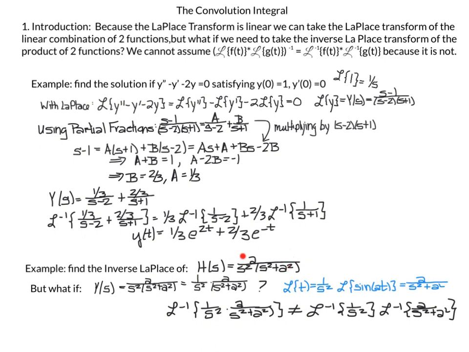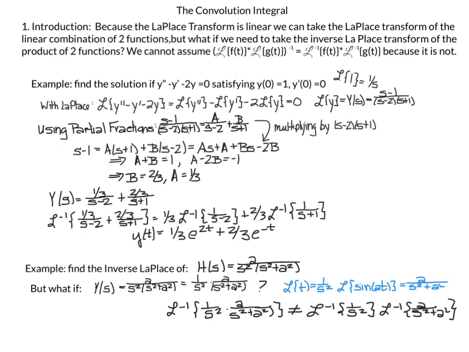Well, first, we don't have anything in our Laplace transform table that is of this form, but we can take this fraction, a over s squared times s squared plus a squared, and simplify it to 1 over s squared, so pulling out the s squared. So we have 1 over s squared times a over s squared plus a squared. Now we do have things in our table that match. The Laplace transform of t will give us 1 over s squared. And the Laplace transform of sine of at will give us our a over s squared plus a squared.